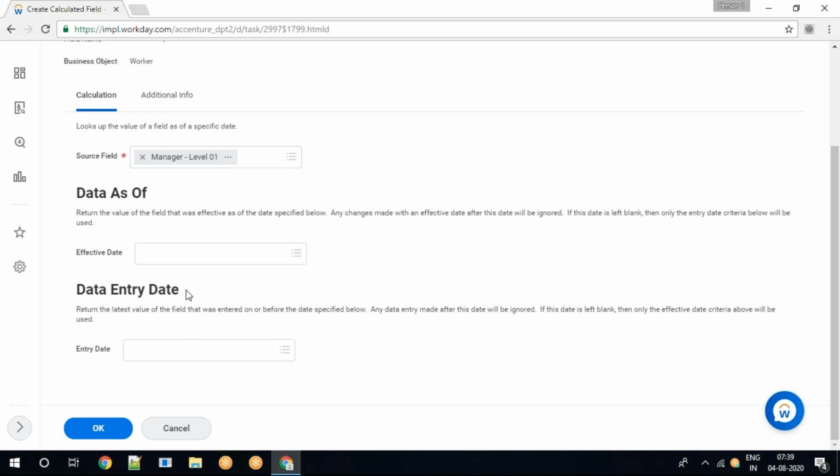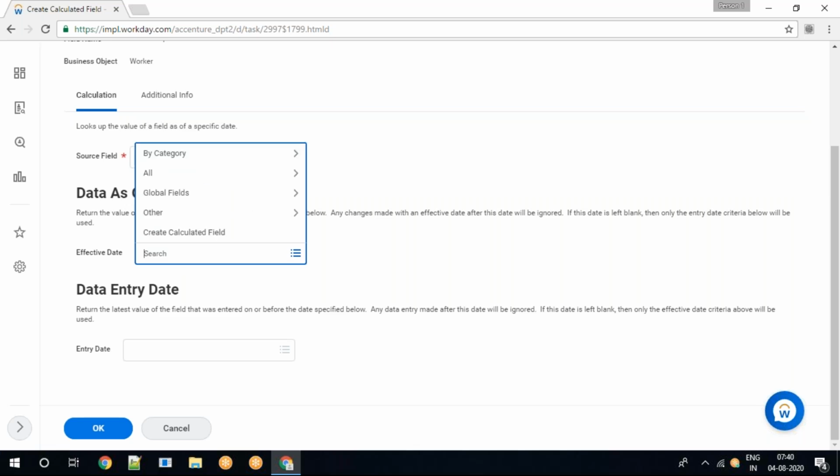So one of these fields is a must. That's the reason you don't see either of them marked as mandatory. But if you try to save it, it will throw an error saying to put at least one value. So we'll go to effective date. As we are saying, as of hire date, hire date is the date that you want to consider.